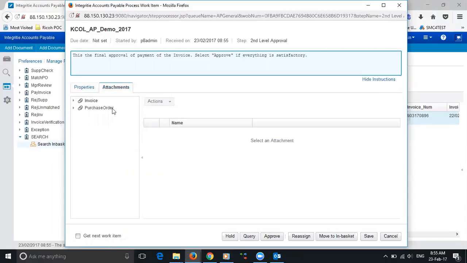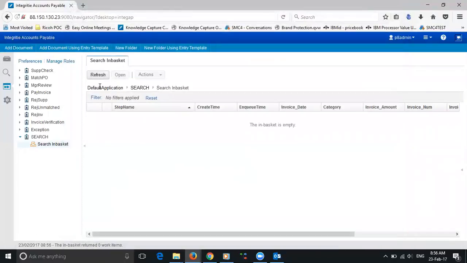So again, just moving through the same process, I would check against the documents. This is the second level approver this time. I'm going to hit approve. At this stage, the invoice would be returned to the accounts department and would be ready to be paid using any third-party applications that may be used for invoice payment. And this really concludes the process for the invoices at this stage.